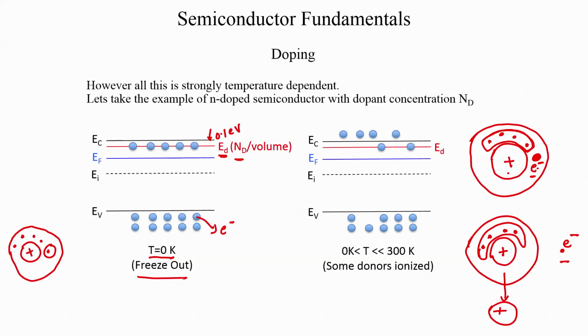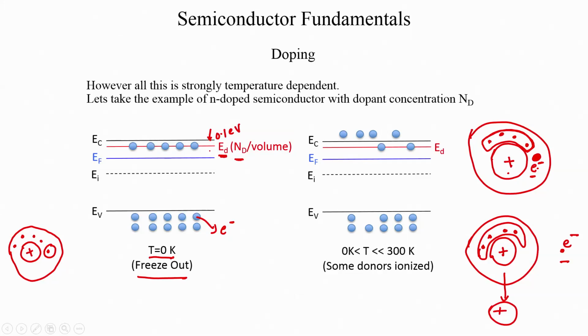Since there is no thermal energy, the electrons do not have any energy, and therefore all the electrons are sitting in the valence band, not able to get promoted to the conduction band. And since it is exactly 0 Kelvin, it is not only the electrons in the valence band that do not have energy to go to the conduction band, it is also the electrons present at Ed, with these donors, that are not able to escape the clutch of the donor atom. It is all bound together and sitting there.